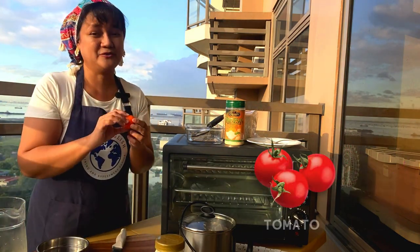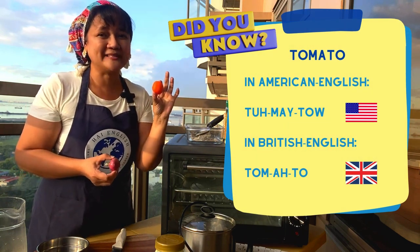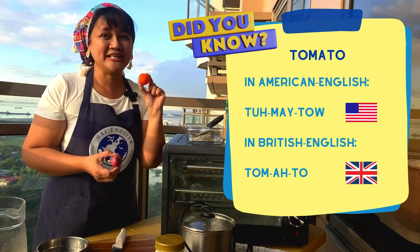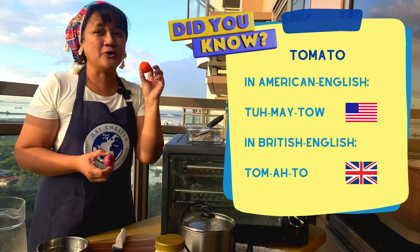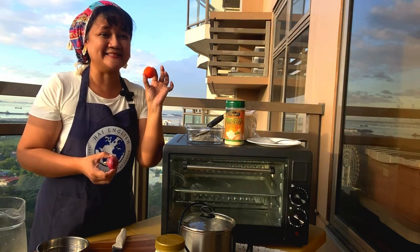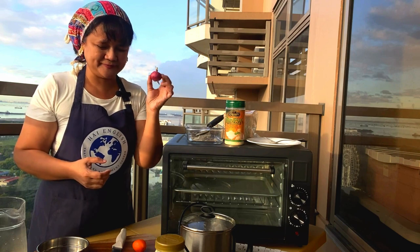Onion, tomato. This is a tomato. In American English, you pronounce it as tomato. In British English, you pronounce it as tomato. Okay, we're going to slice. Slice the tomato. And this is an onion.